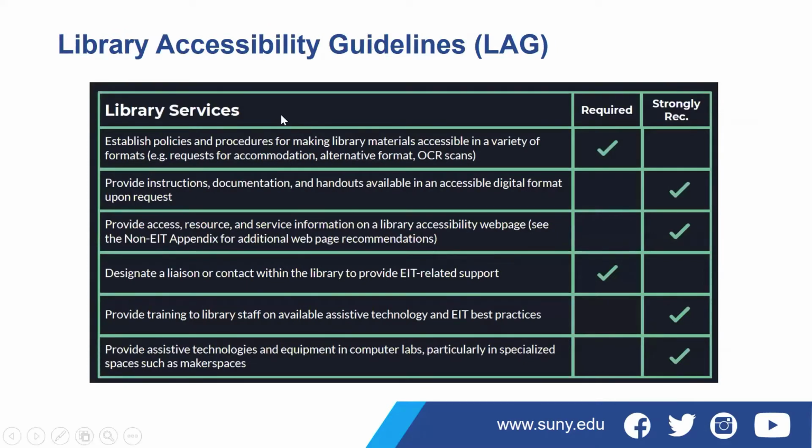So library services, these are the kinds of things that you want to be aware of. The SUNY EIT draft plan is due on June 30th, and this is really what it's a good idea to base your section on. There is a section just for libraries, so I think what the EIT committee is hoping to receive from you all is addressing each of these standards. What are you going to do to establish policies and procedures? Where are you in that process? Who's going to be in charge of that? Do you need extra funding to make that happen, etc.?